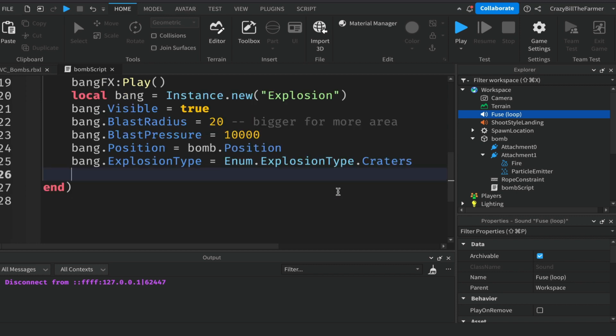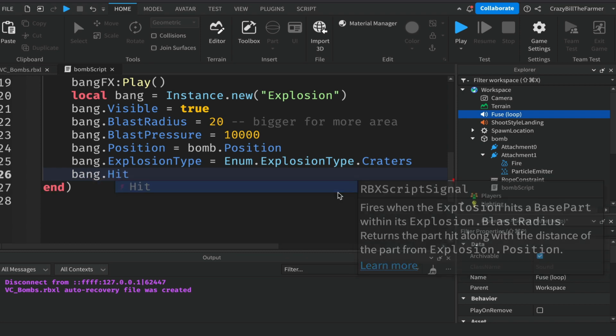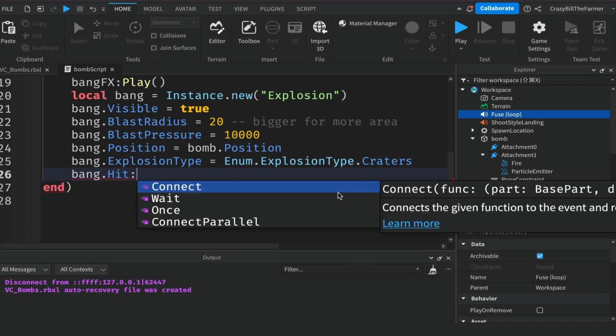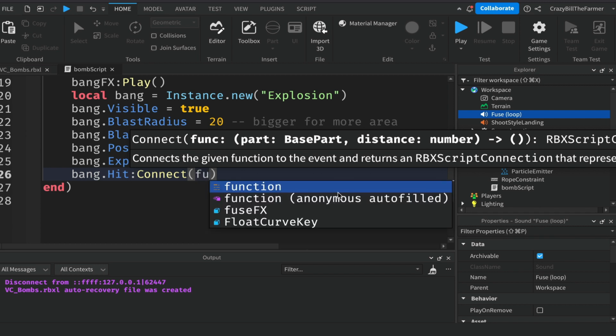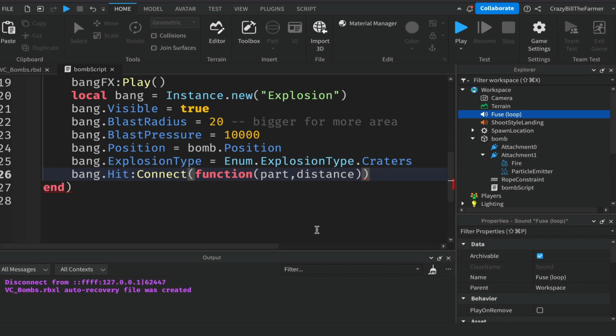Now we need to add in a part to say what will happen when the explosion hits something. So we say bang.Hit, and we're going to add a colon and connect a function. And inside here it takes two parameters, so the part that it hits and another one for distance. Alright, so it should look like that. Now you can use the distance to determine how much damage is done.